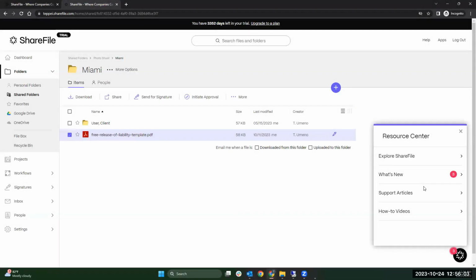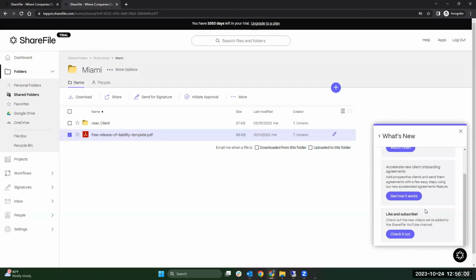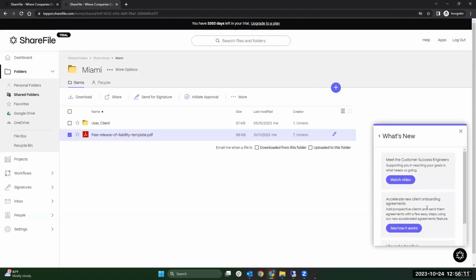So the what's new, that's going to be pretty big for all of us because we are definitely making lots of improvements to ShareFile, to Write Signature, and bringing in new features. So you definitely want to stay tuned in. And this is one of the places that you can go.